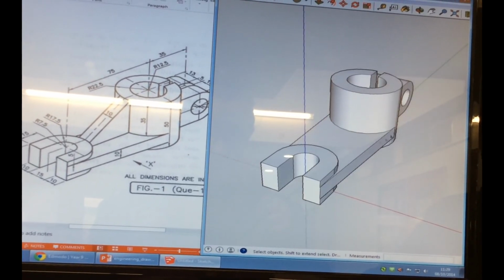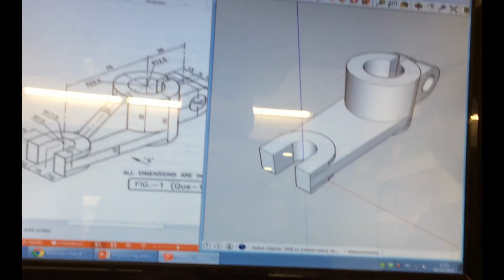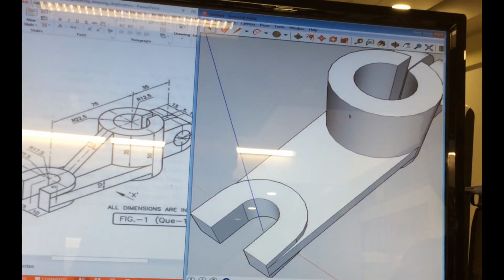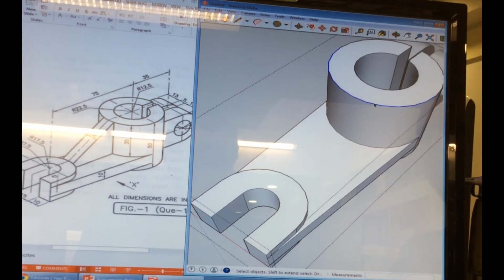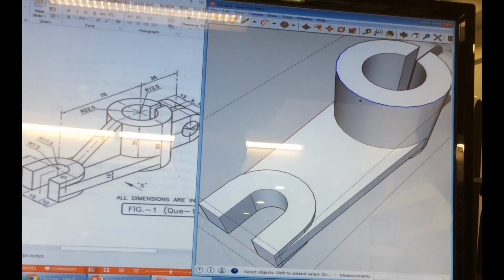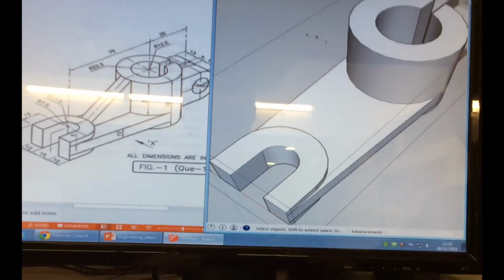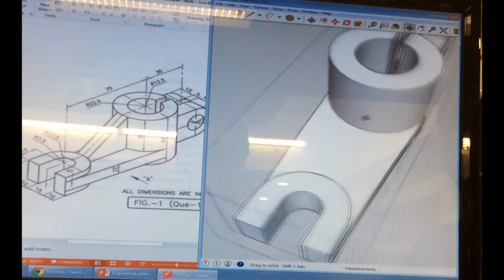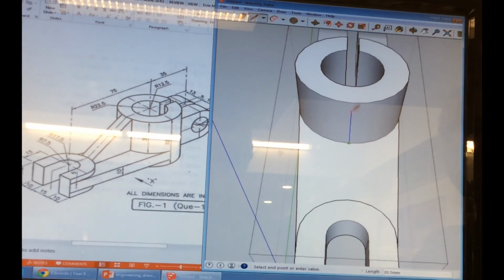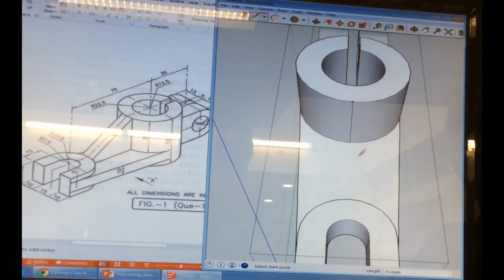Okay, final bit, this section here, a little triangle. Because of the way Sketchup works, we've got straight lines that make up a circle, which makes adding this piece in a little bit more tricky. So the solution we're going to use is creating the centre line up the middle.